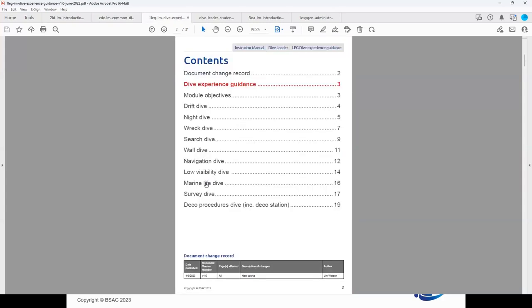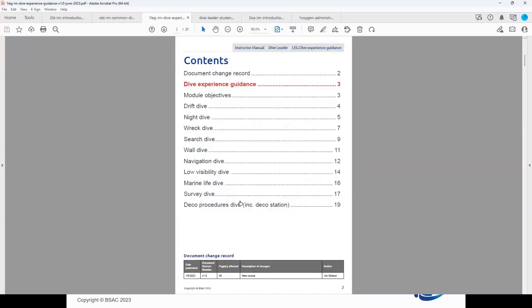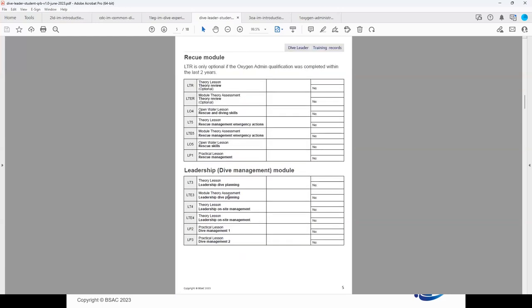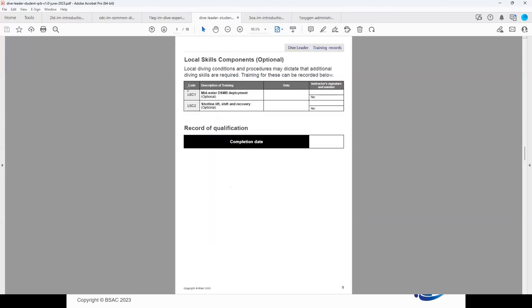Dive experience guide. So if you're doing one of these, let's say for instance, you're doing a wall dive, there you go. There's some information on a wall dive. There's various different ones in there, so hopefully that helps. This is the QRB here. If you want to use paper ones, you can sign them off. If you do use a paper one, you can either upload them to the app yourself when you get the opportunity, or you can email it to us and we will upload it for you. I've talked a couple of times about the local skills components. There's midwater DS&B and shot line lift and shift in there if they're relevant to your particular conditions.